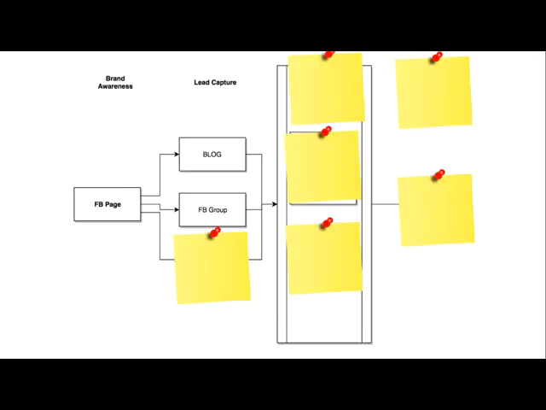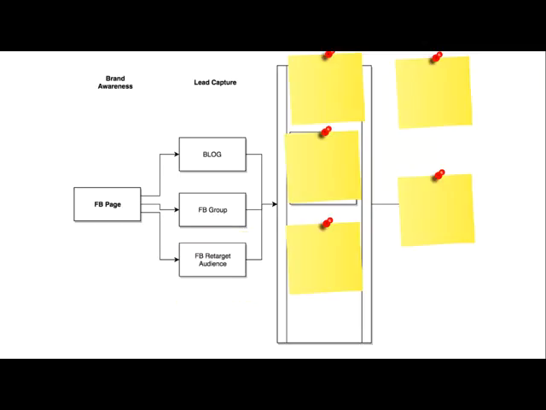If they go to your blog and they subscribe to your email list, that's a qualifying action. If they ask to join your Facebook group, that's a qualifying action. And these two work very well side by side. And I'd recommend most businesses should do both of these because it's good to have multiple ways to collect your subscribers. The third one is a bit more advanced.